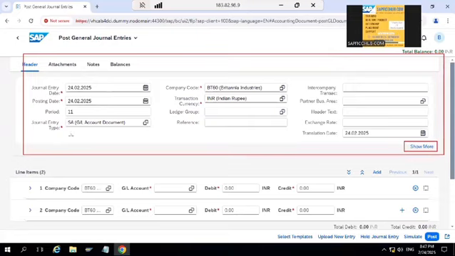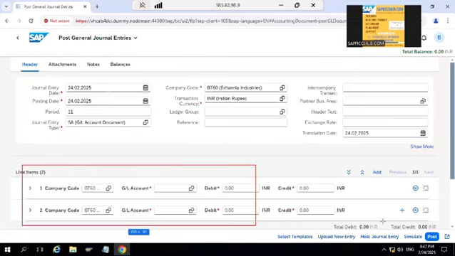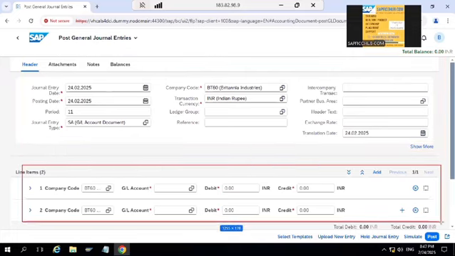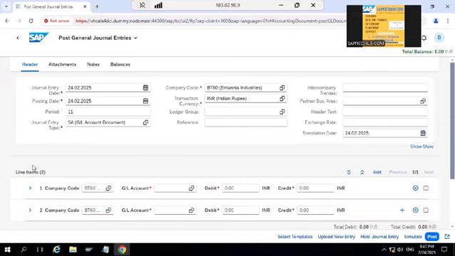Next one, if you want to see the line items, you can use this button. This is for line items. And if you wanted to add anything to these line items, here you have an icon. You can press this icon for cost centers, profit centers, line item text, everything you can do here. Now I will try to post one transaction for reference.